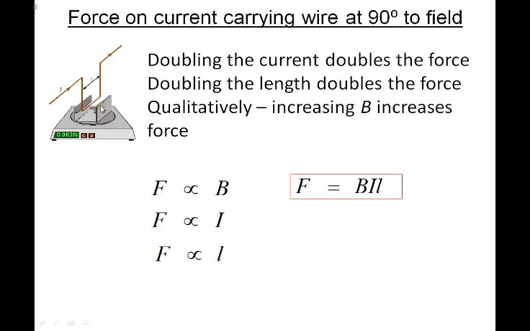So you can use this experiment. You can vary the current, you can vary the length of the wire, and you can try and just increase the magnetic field by maybe having more bar magnets on the side. By doing this in the lab, it's quite easy to see that force is proportional to current and force is proportional to length. Harder with force being proportional to the strength of the magnetic field because it is difficult to measure the quantity B. But really you do come to this equation that F is equal to BIL, where B is the magnetic flux density, I is the current, and L is the length of the wire that's actually in the field.